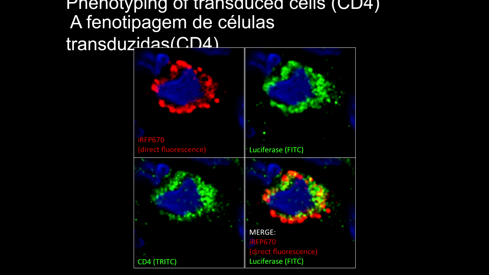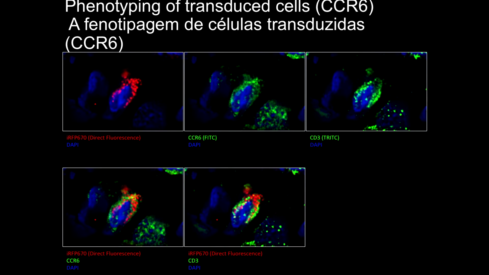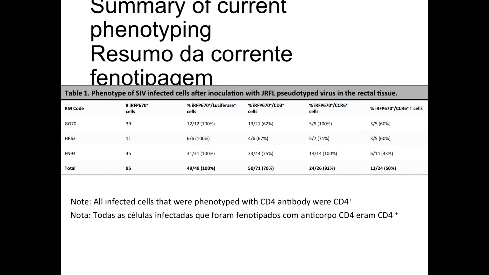so you can see that this is probably a T cell that's been infected by the vector. Here is looking at another marker, CD3. And again, we see this is a CD3 positive cell, probably a T cell. This is now looking at CCR6, which is also a marker on the immature dendritic cells, but because it's CD3 positive and CCR6 positive, this would be a Th17 cell. And so this work is ongoing, but really it looks like, again, the main target is T cells. More than half of them are T cells. And so far in the rectal compartment, the skewing towards the Th17 is even greater than in the female reproductive tract. We're pretty close to 100% right now. So that work is ongoing.